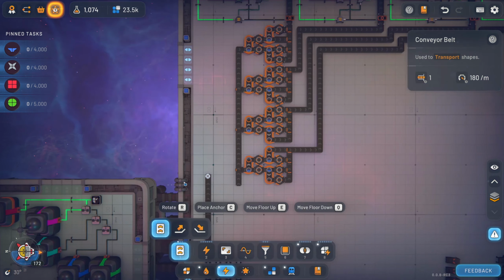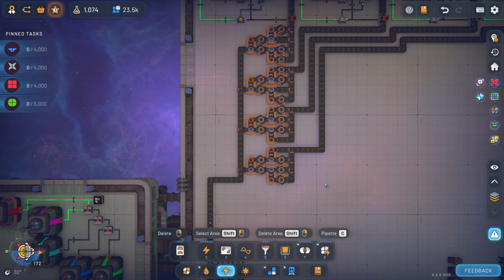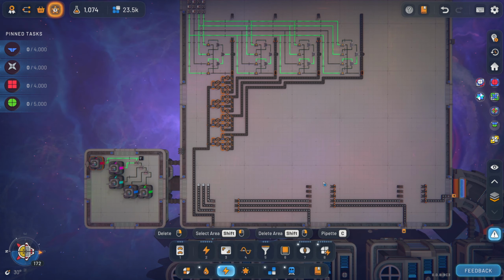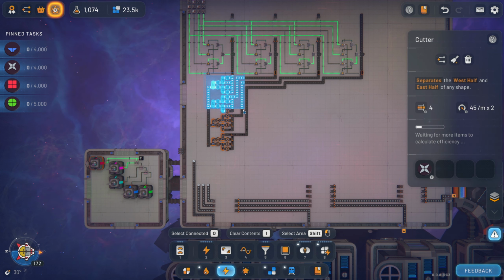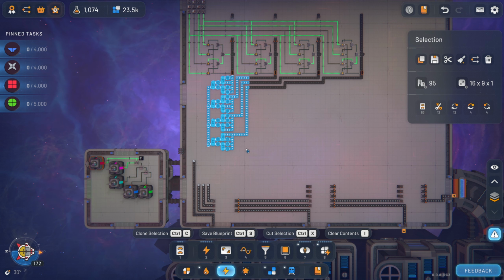And maybe what we'll do is we'll start with this piece. Okay. And you know what? I could probably take all of this over to the edge of the map.